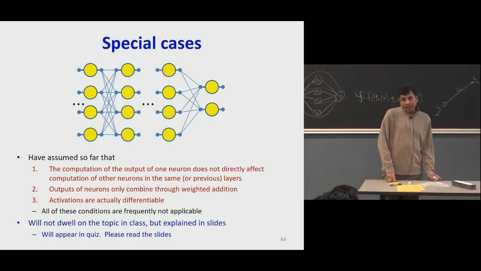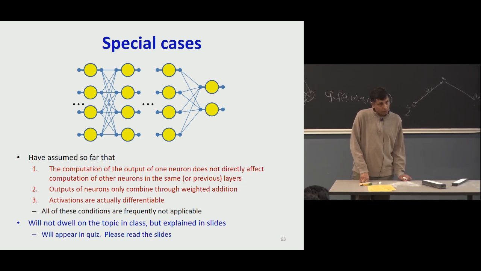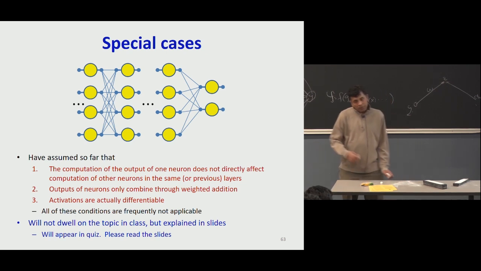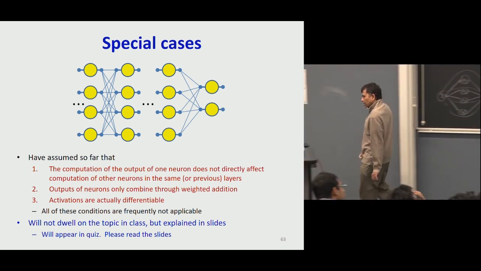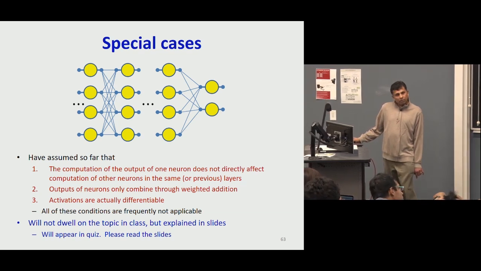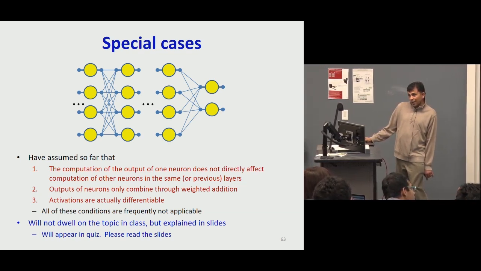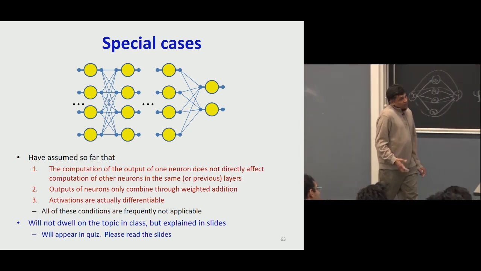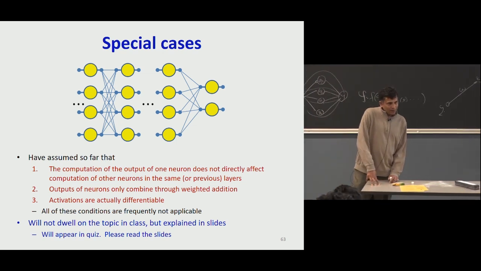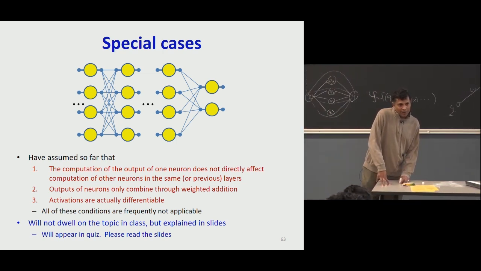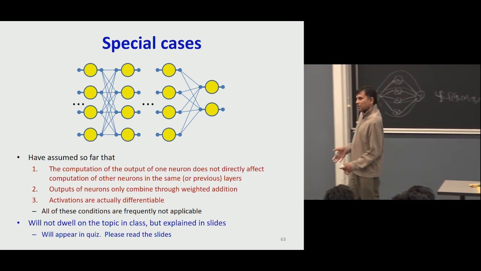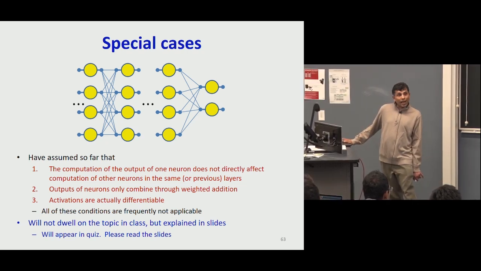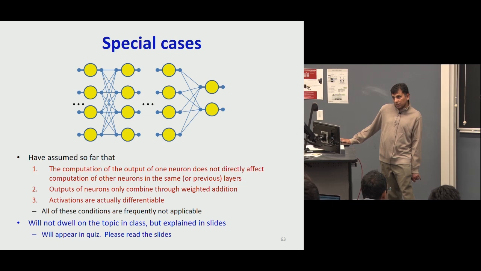And we've also assumed that the activations F are differentiable everywhere, right? All of these can be violated. So we make these assumptions. This is the simplest kind of model you can think about, but all of these can be violated. We have information about how these things can be violated in the slides. So please go over it, because we'll invoke this in the quiz, just to make sure that you've gone over the slides. What it means to violate every one of these three criteria is something that you must be familiar with, because this will come back in various kinds of neural networks that we will see through the course.